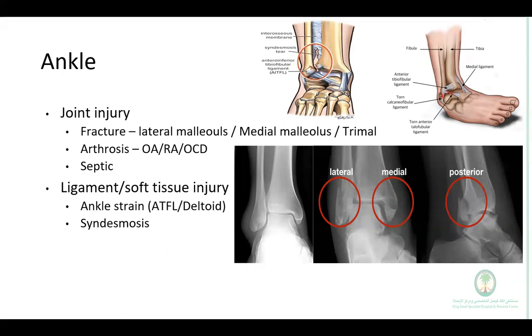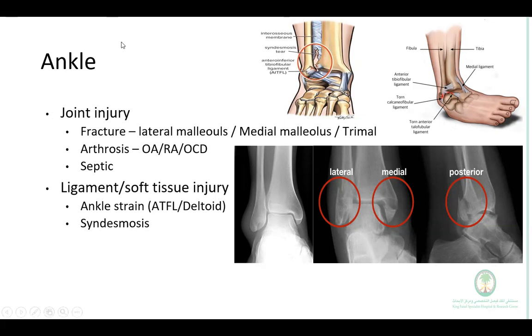How would we know that? We don't do an MRI right away for somebody with an ankle sprain. If they say, after that injury I feel my ankle is a little bit weird, and we do special testing for the ankle to see if they're unstable or not, they will tell you, I've been tripping a lot, something is weird. So you do an MRI and you find that they're deficient. They don't have the ligament anymore because they tore everything before.